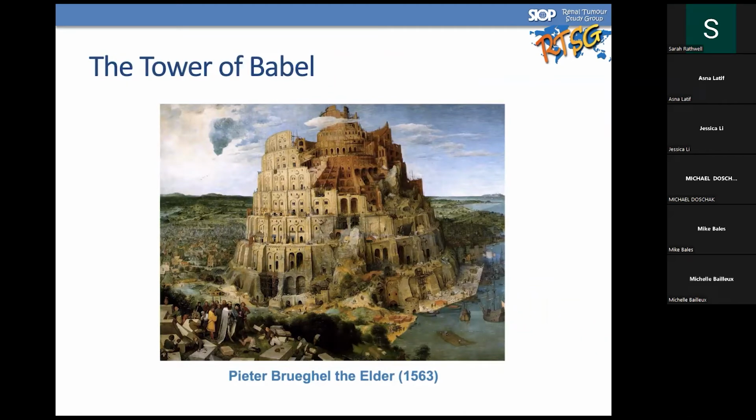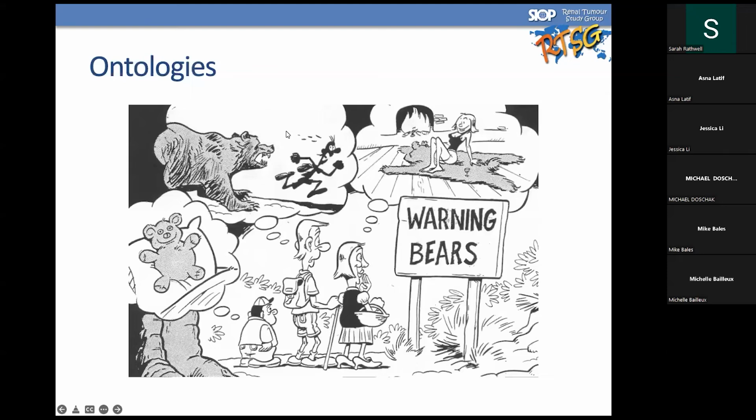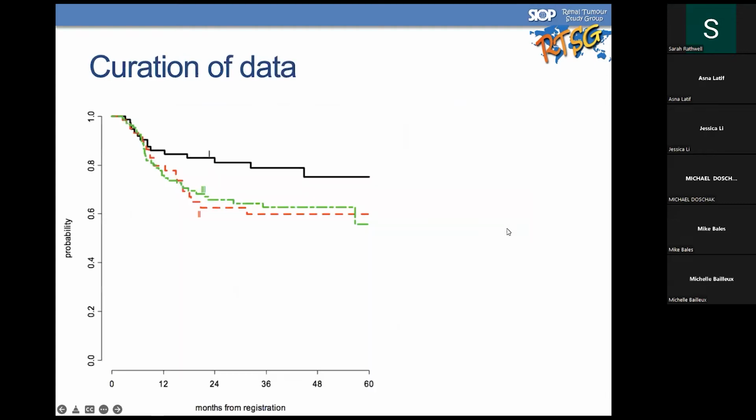And here's the Tower of Babel. Why do I show this picture? I show it because, to understand data that are in the computer and so that computers can talk to each other, you need ontologies, you need to think about standardization of the data. And here, if you have the warning of bears, and you see here the family going around, there's the teddy bear, he is angry about the bear, and she lies on the fireplace on the bear. So this is the same word, but different meanings behind. There's not a very important issue.